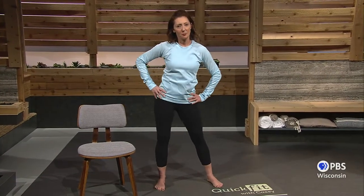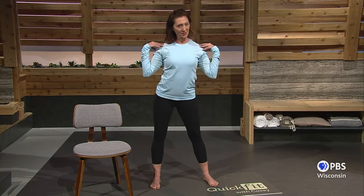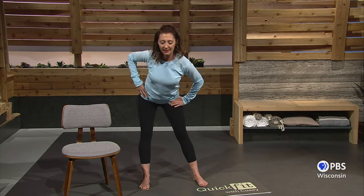Let's just do a few hip circles. Keep your feet in place, keep your shoulders in place, and it's just the hips that are moving forward, to the side, and around the back. Try not to move the shoulders around — that's not what we're after. Hips are moving around your feet, the base of your feet. And then we'll go the other way, taking your time. Think about the ball and socket that your hip joint is.